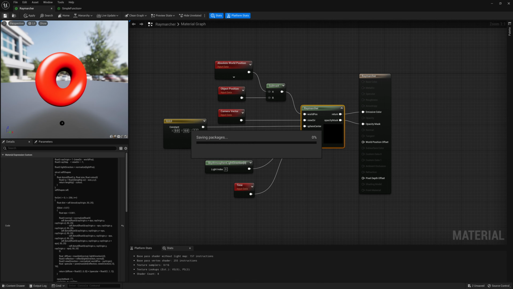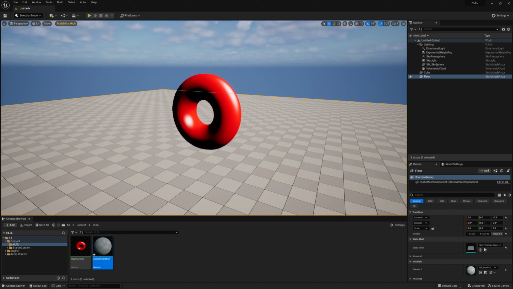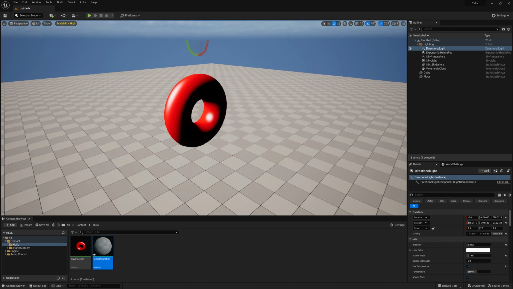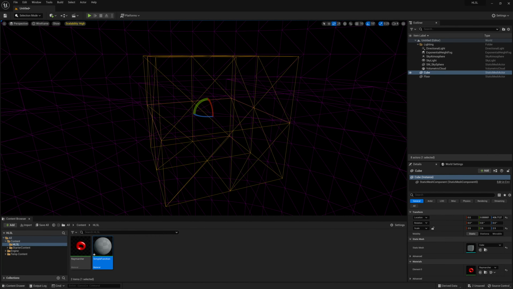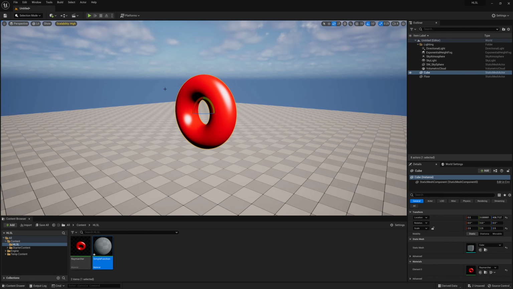So if we save that now, and we test this out in our viewport, here's our donut-like shape. Let me take that sunlight and just rotate it. Pretty cool. All seems to be working. So now we have our donut-like shape all done in Unreal. And again, this is really just a cube, but our Raymarching is creating the shape with a signed distance field, and we've updated all the surface normals to work with that, and we're using a function in our HLSL custom node in Unreal to create this shape and to help calculate the surface normals.